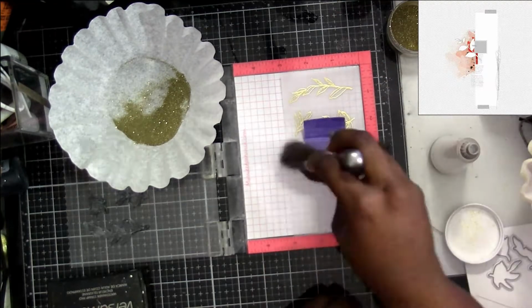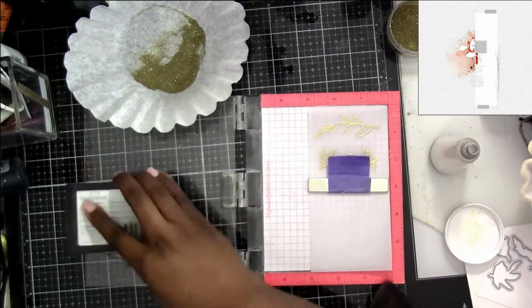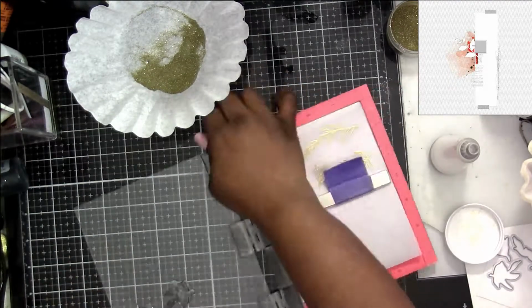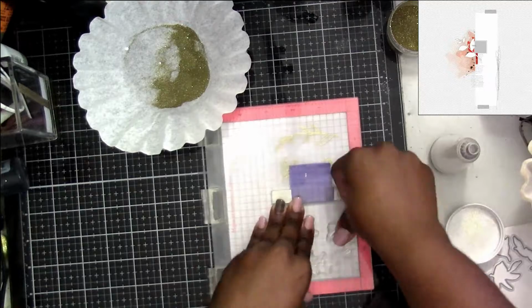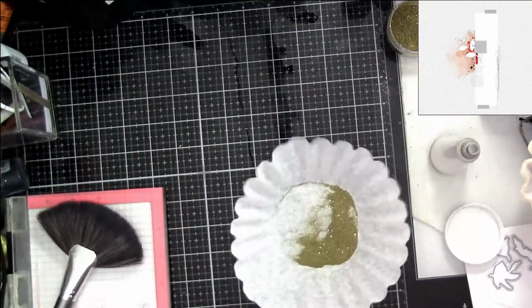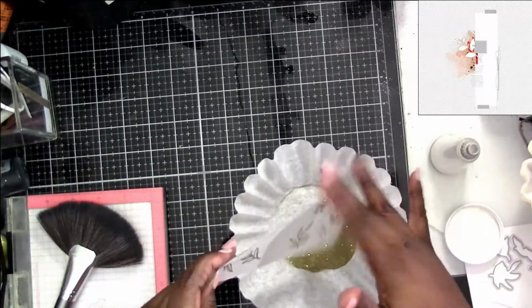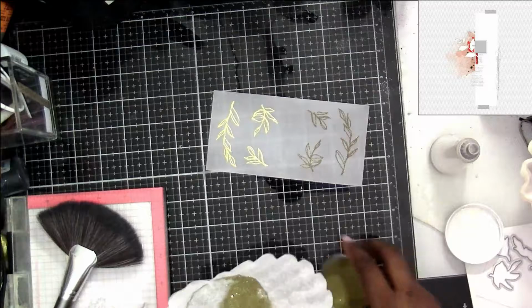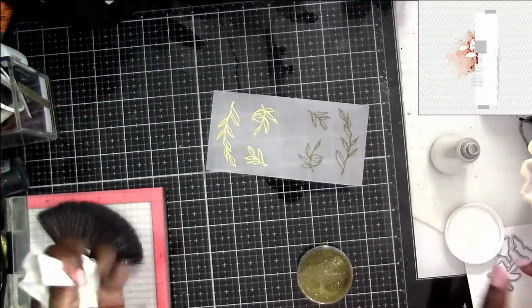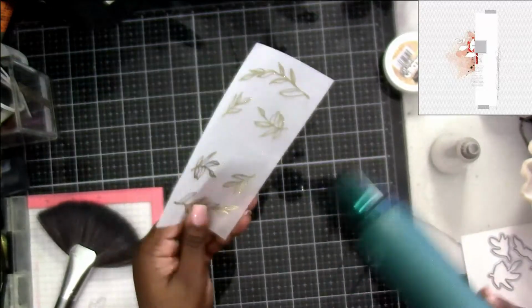Now I'm going to flip it over, get another spot ready, and we're going to stamp them again because I wanted 2 of each. That way I make sure I have enough to make a cluster on my layout. All right, now that that's done, I'm going to pour that back in so I don't make a mess. And then we'll go ahead and heat that up.